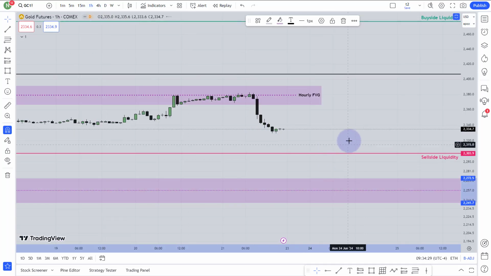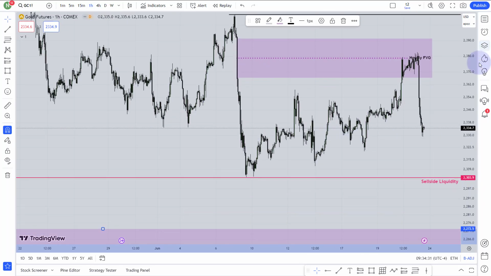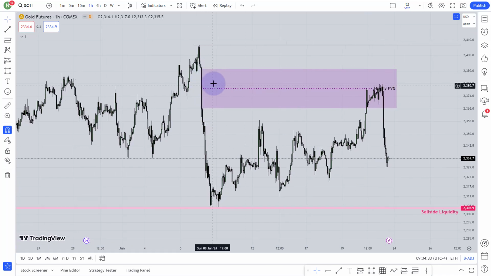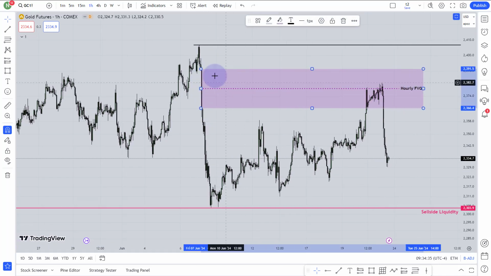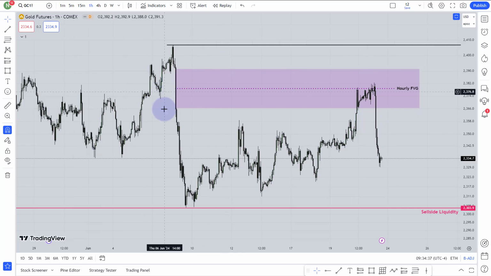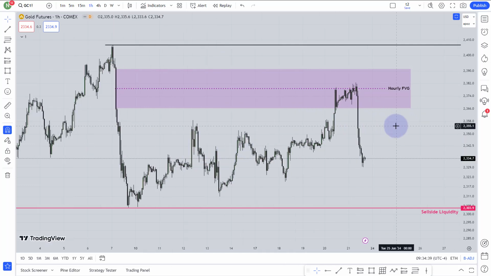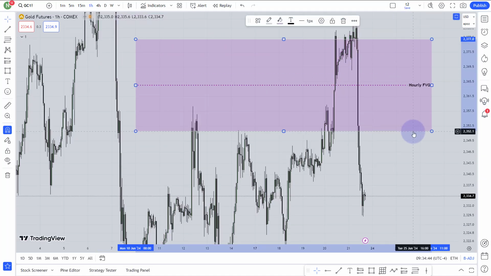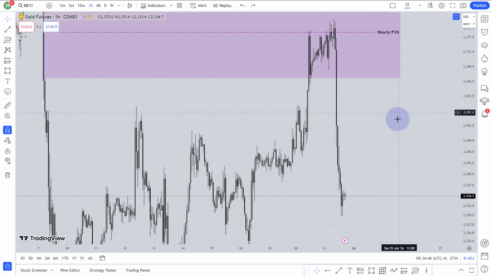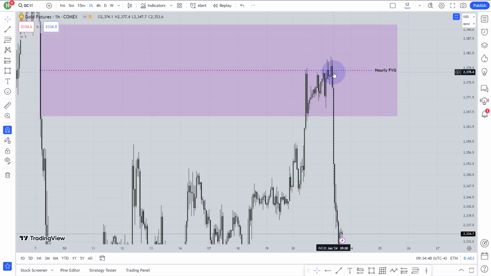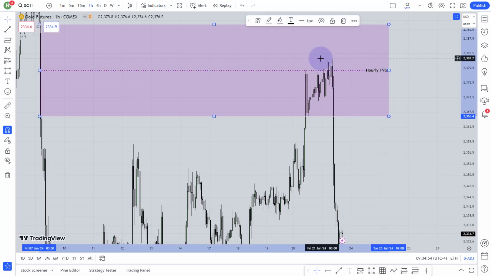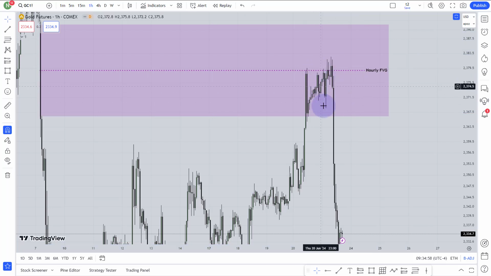Let's go to the hourly chart. From the hourly chart, all you can see is that was the last hourly fair value gap, and price has traded that last hourly fair value gap, reaching the constant encroachment of that hourly fair value gap. And look over here at the price action, how beautifully it held the price, and finally the fake breakout, and then boom. That means with the hourly fair value gap constant encroachment, the market didn't work with the upper portion, it worked only with the lower portion.